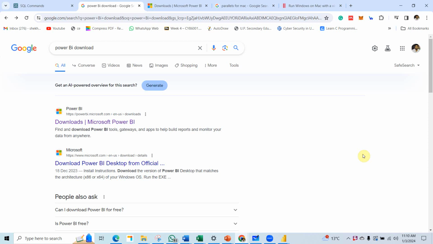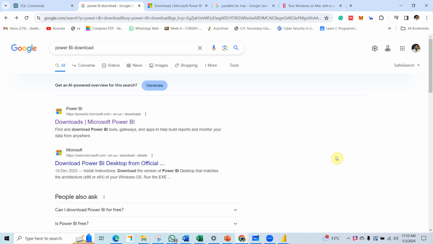In this session, we'll talk about how exactly we can install Power BI on your Windows system and also on your MacBook. Although Power BI is a Microsoft product, it's not that easy to install it on a Mac. But I'll show you how, with the help of virtualization, you can have the software.